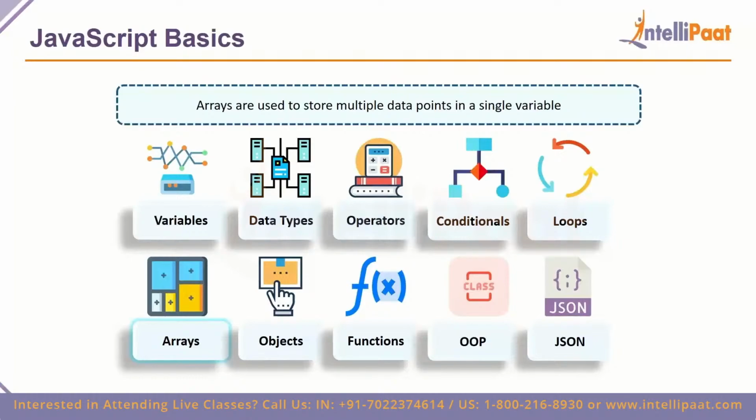In other languages such as C++ and Java, you would have to declare an array of a specific size and then use that array only. You can't use multiple arrays. So that's the difference between the arrays in JavaScript and other languages. Also, in strongly typed languages such as C++ and Java, you would have an array that can only store values of one type. So if you want to store integer values, you can only store integer values, only store string values or other kinds of values. On the other hand, here we can store values of multiple types in an array.